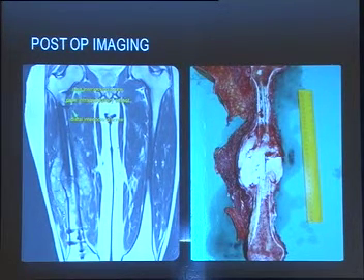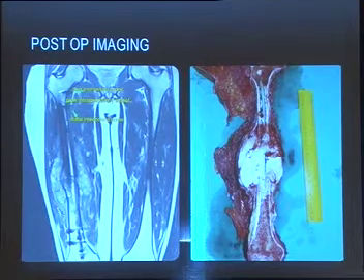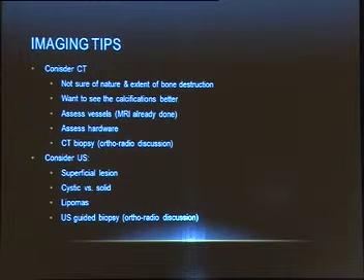So even with metal imaging, there are some limitations. There are a lot of read-arounds, but we can give you a lot of information in these situations as well. So just quickly, you want to consider CT when you're not sure of the nature and extent of bone interactions.